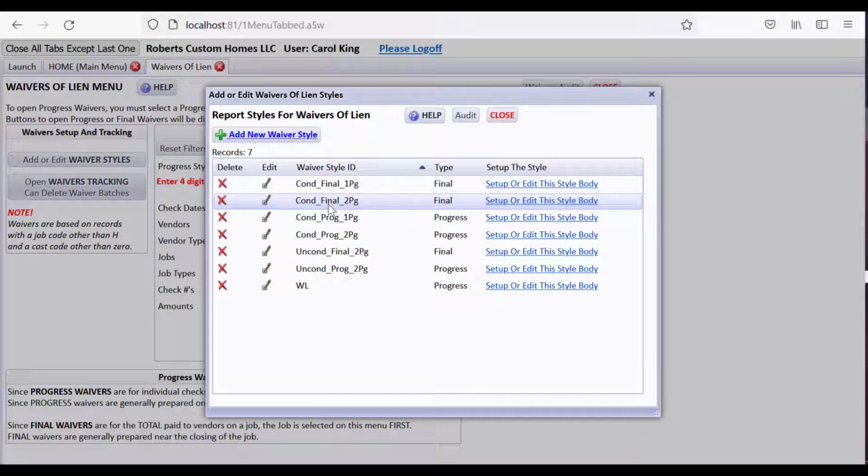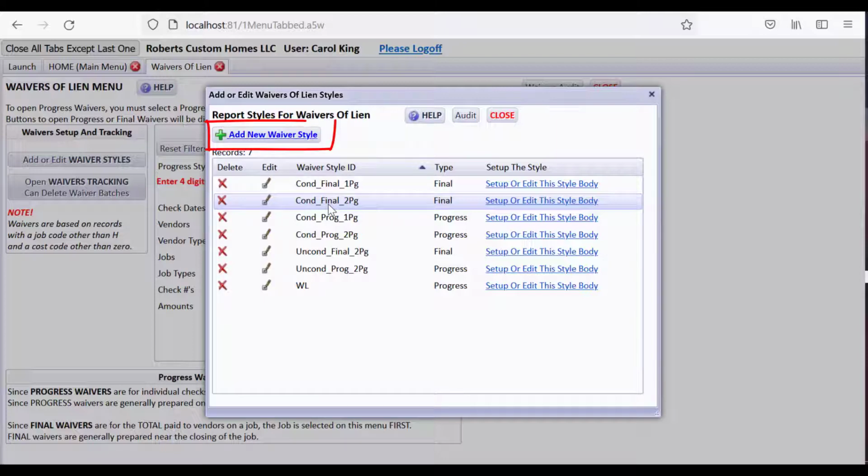because we are not allowed actually to provide you templates or forms for producing a legal document like waivers because we are not attorneys. I was told that once, after I was applying it early on in CHS, that I'm not allowed to do that. So that's why we set up a way for you to conveniently create your styles as per your state's requirements.